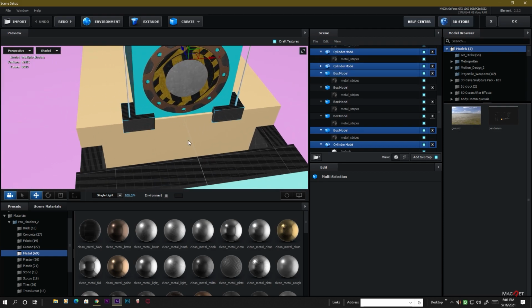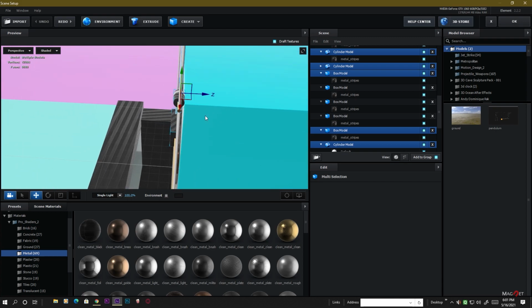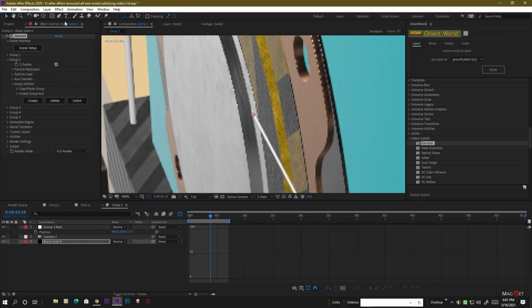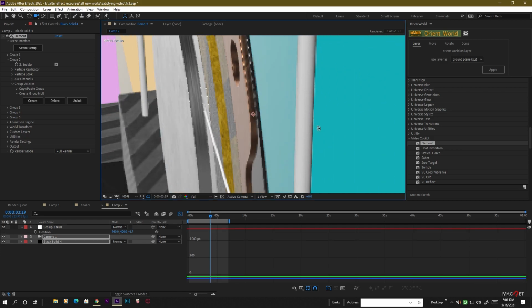So try to find this box. Okay, we'll find it and place it a little inward. So if we hit OK, you can see it is here.